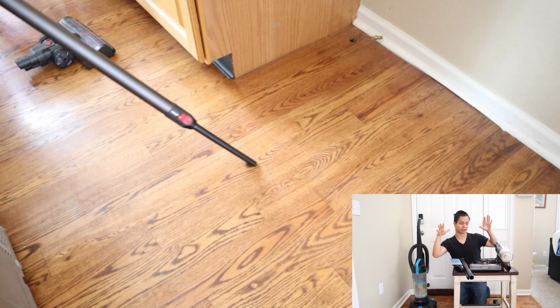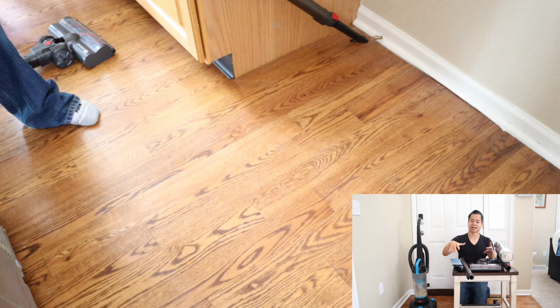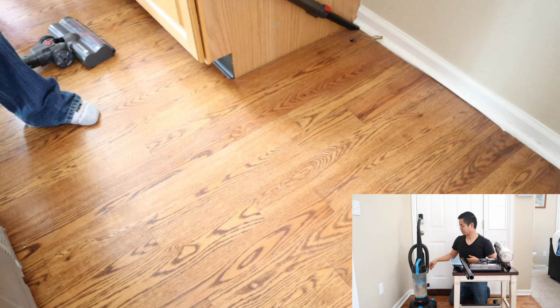Okay, let's talk about the biggest reasons why people buy stick vacuums. Look at this. You got so many different attachments compared to a traditional vacuum. Whoa, look at this hosey thing. I only got a single attachment on this cheap vacuum, but if you get more expensive ones, you may have more attachments. But look at this thing. This thing is quite heavy. I believe it's like 15 pounds or so versus like 6 pounds on this unit.